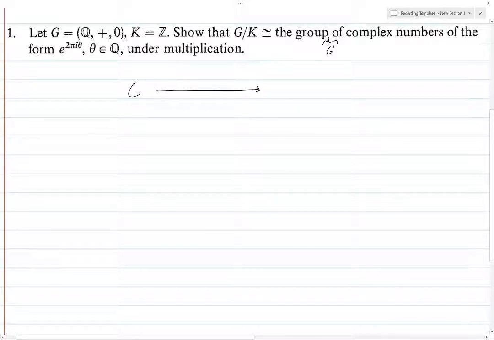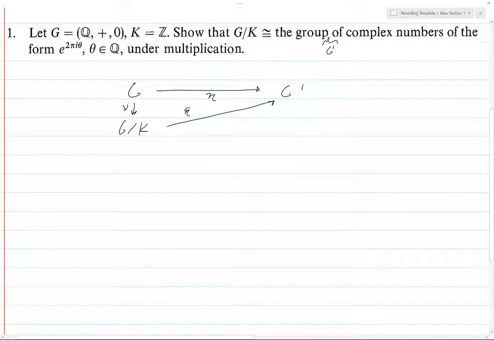We've got G maps to G prime. This is going to be the map eta, as in the diagram in the textbook. And then we're going to have this map that comes down. I'm going to kind of squish it because we have more wide room than up and down room. So this is G mod K. And we have this map here, and this is going to be eta bar, and this is new.